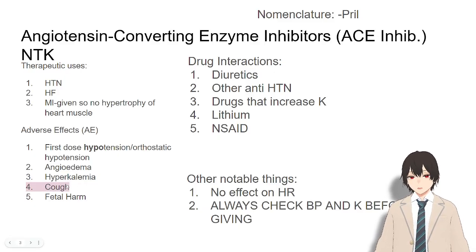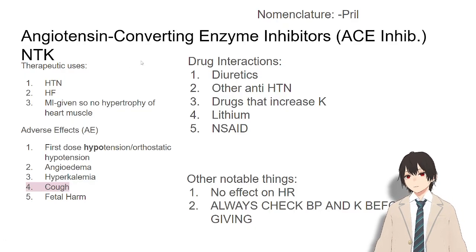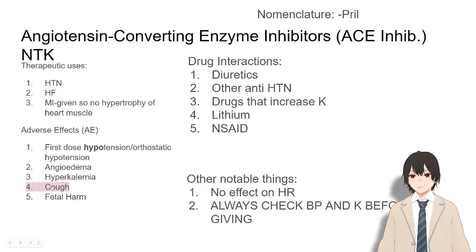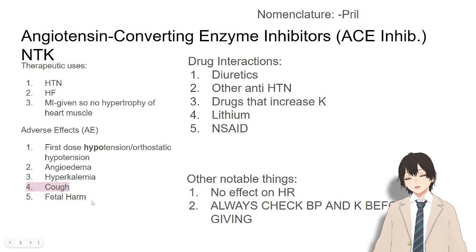The big, really classic symptom that is really testable is the cough, right? If your professor really wants to throw you a freebie, it's going to be like, your patient is coughing, what kind of antihypertensive are we giving them? You should know it's an ACE inhibitor, so don't miss this freebie. This is so free. The last one is fetal harm. I rarely see this ever being talked about. Maybe in maternity I would see it, but even then, it was very rare.